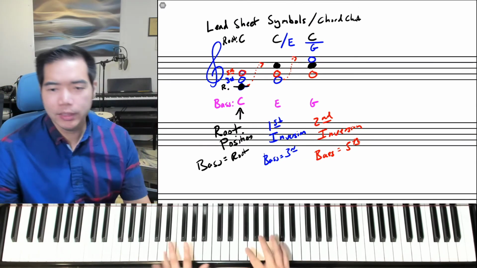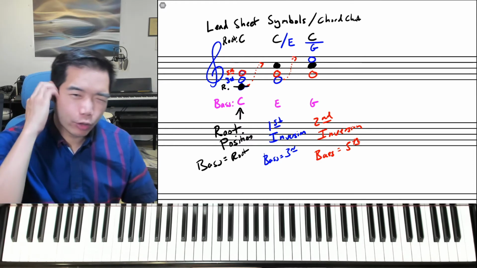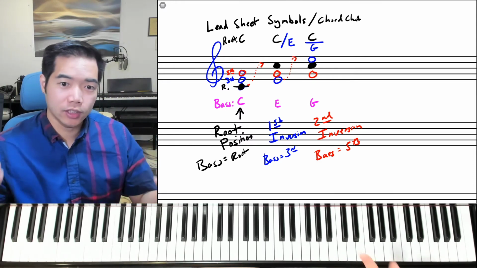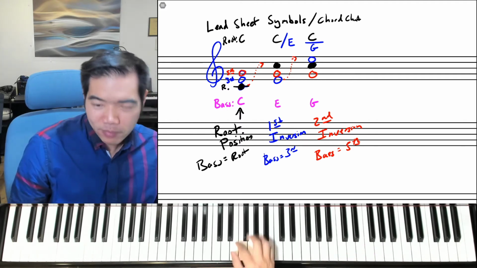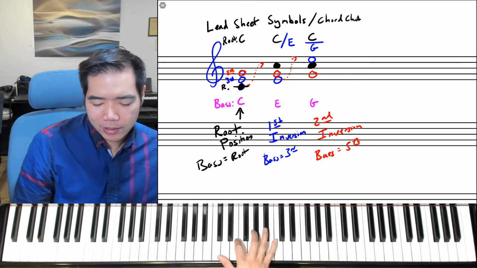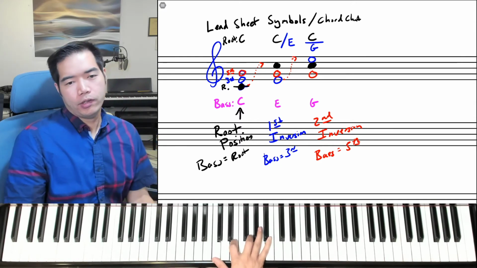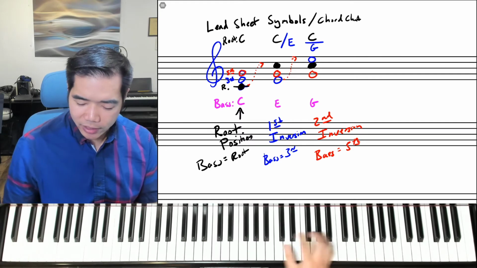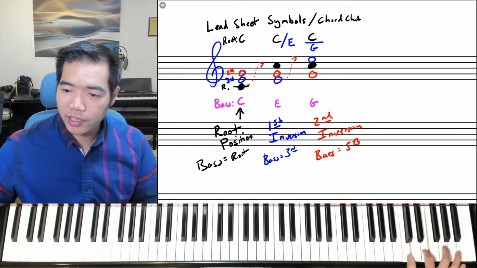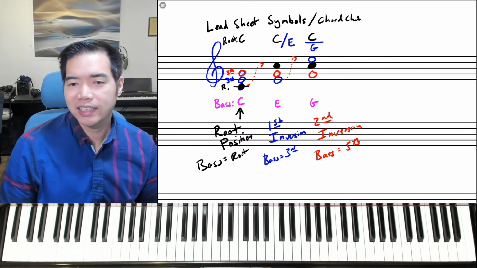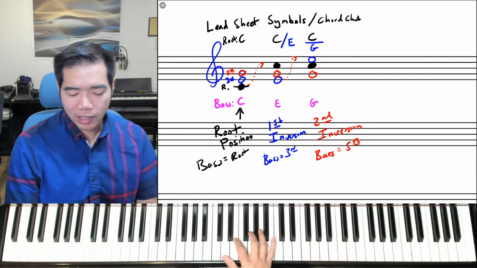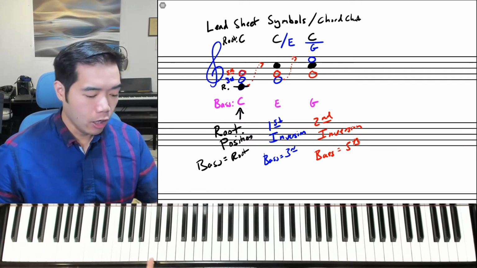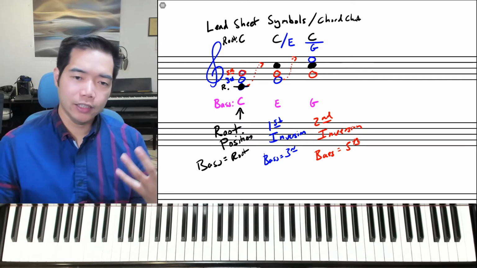Now I'm going to demonstrate why this is the case, because you might be wondering, what about the other notes? Why don't those matter as much? Why is it all about the bass? Well, because of the song. It's all about the bass. But let's say I have a C major triad. I can do the sequence C, E, G, C, E, G. Any of these notes exist in the C major triad, which means I can do any kind of pattern. Doesn't matter. But listen to how the feeling of it changes based on the bass.